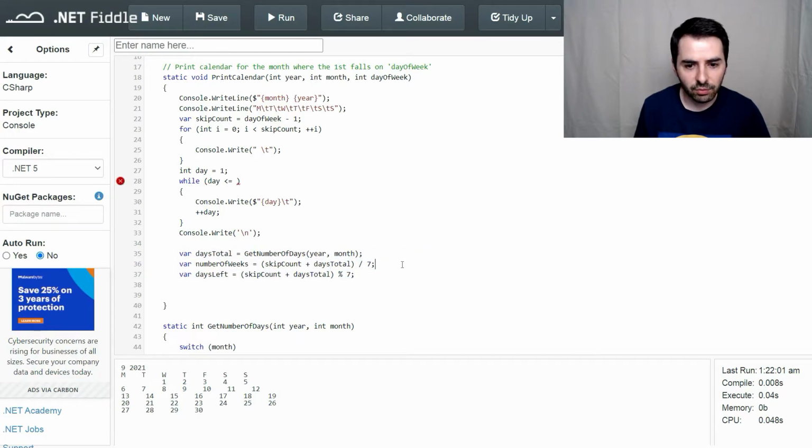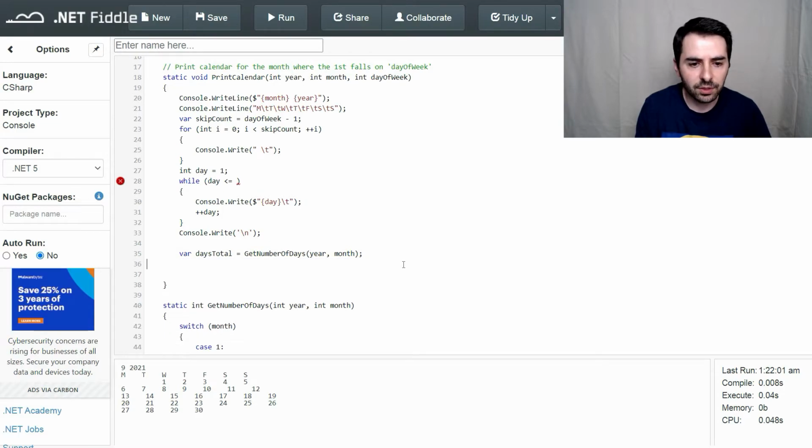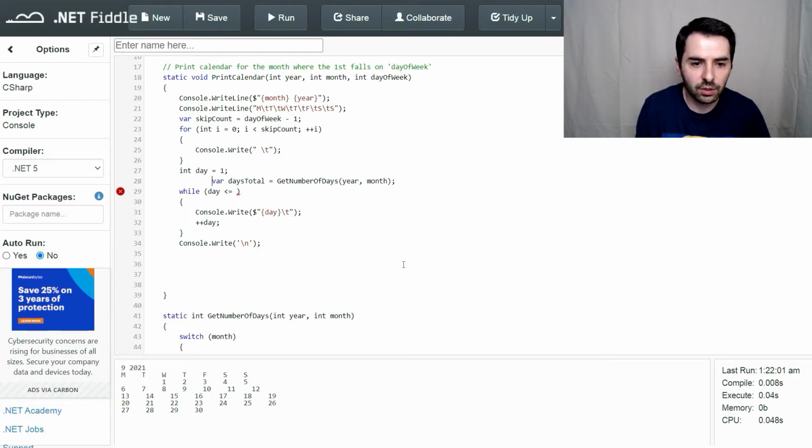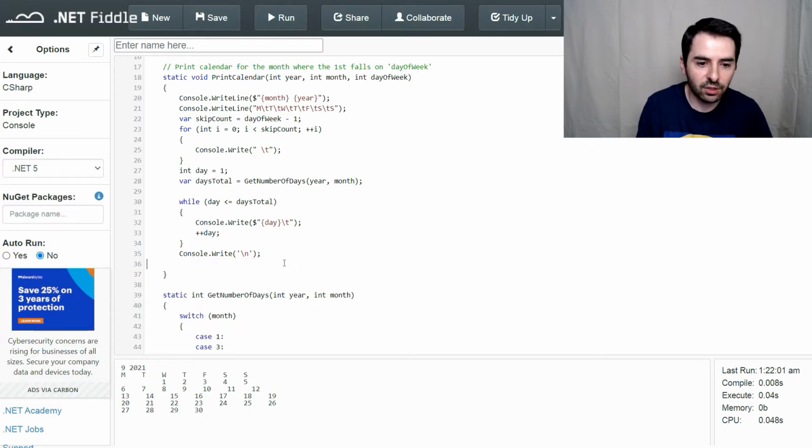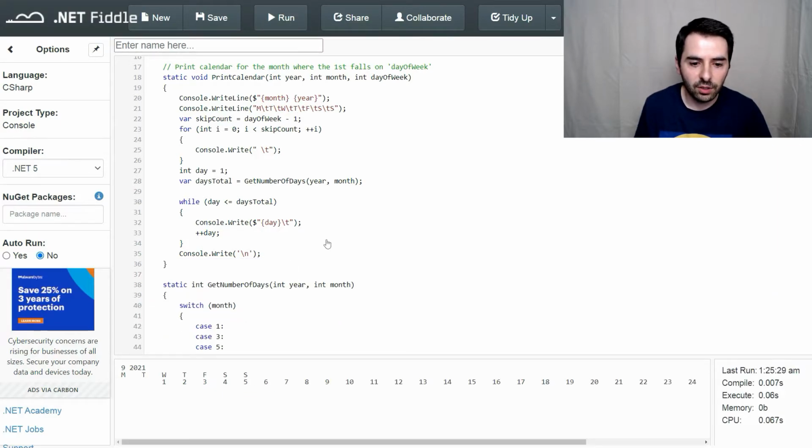Okay, now we don't need number of weeks anymore. We don't need days left anymore, but we need the days total because we need to know how many we should print. So while day is less than or equal to days total, we just write the day and increment. Okay, so if we do this, let's just see what this does. It will be just a single line of all the days.